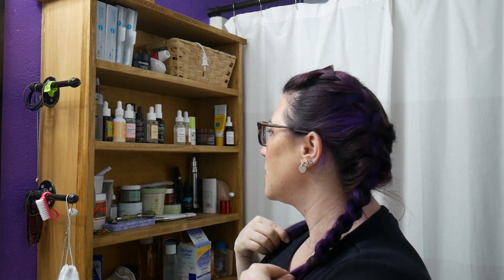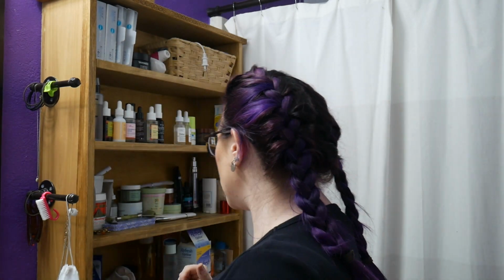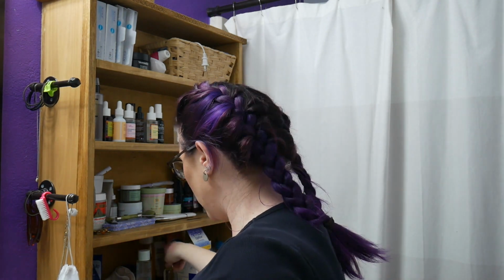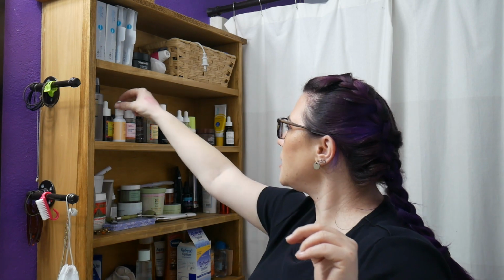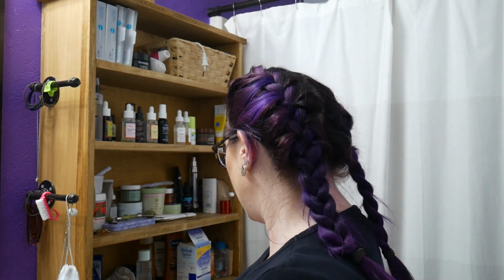I don't want to pack a lot of skincare in general. I'm gonna pack this Carmex because who am I without Carmex? Here's my toothbrush that I'm gonna leave out because I will brush my teeth in the morning. But my toothbrush, I'm gonna take. Oh, I actually have a cleansing oil way over there. If I find it, I'll show it to you later. But I'm taking this Youth to the People Spinach and Kale Superfood Cleanser. So I'll have an oil cleanser and then this one. So cleansers are good. And I think I'm going to take my Coco Kind Barrier Repair Skin Serum, and that's going to be it for skincare. That's all I have.